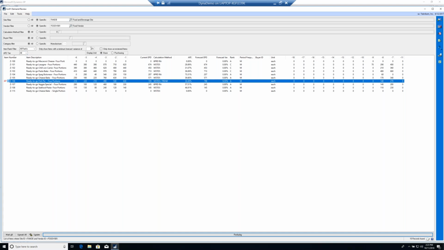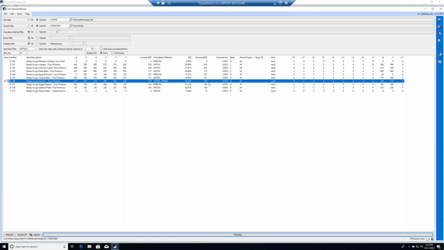The other thing the system does is constantly recalculate these amounts. So you'll see here this item that I have highlighted. Right now, I'm purchasing this item based on a current EPD of 729. Based on sales right up to this moment, the system has recalculated and said you're actually selling this at a rate where you're going to sell 798 per period. So you have a 9.5% variance between the number you're using currently for purchasing and the most up-to-date number.